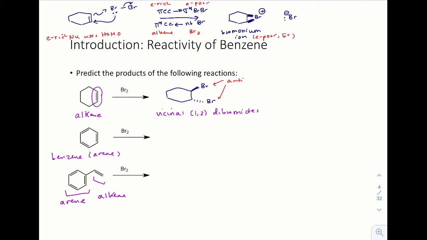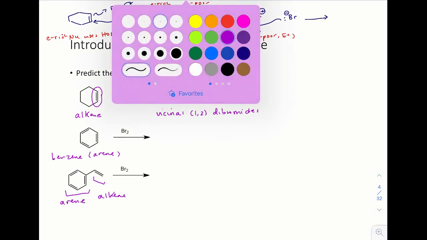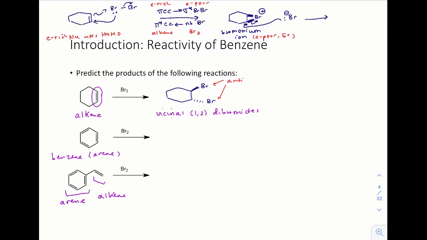When there are no other nucleophiles around, bromide, this bromide came from here, will act as a nucleophile and attack the bromonium ion. It attacks sigma star C-Br in an SN2 reaction, which has to take place from the backside of the carbon-bromine bond. That stereochemical requirement for an SN2 reaction results in the anti-relationship between the new carbon-bromine bond that is made, this one, and the carbon-bromine bond that remains.